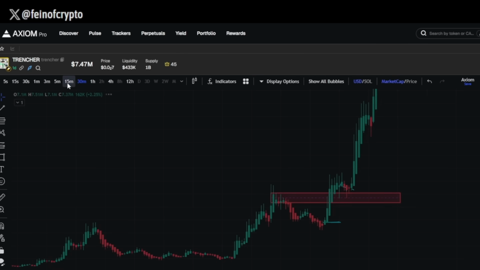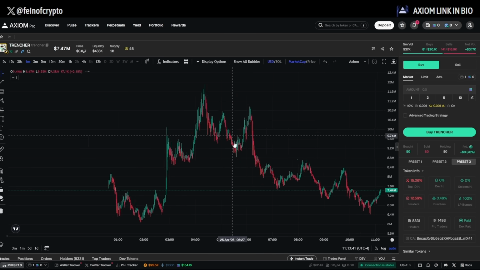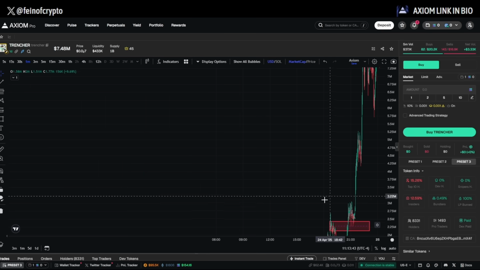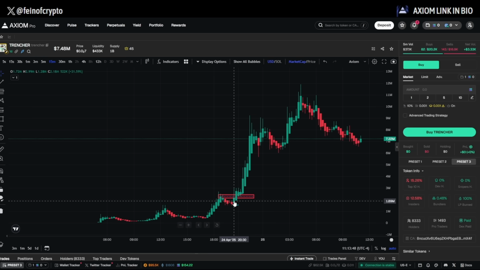Of course, zoom in, zoom out, check it on all time frames. See, every single time frame tells you a different story, so you want to have all sides of the story. Of course, what you want to do is look at high time frames. See, we're starting to get some green at 8:30, 20:30.